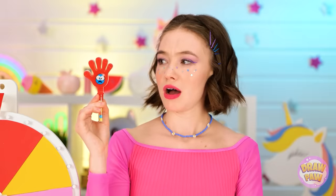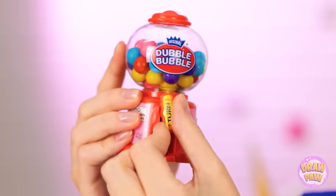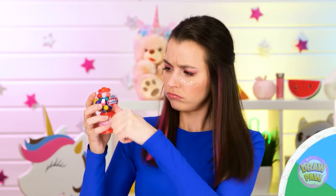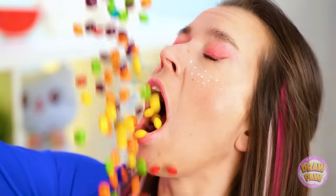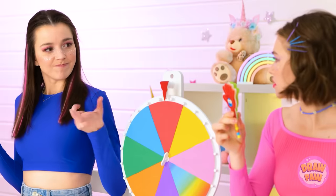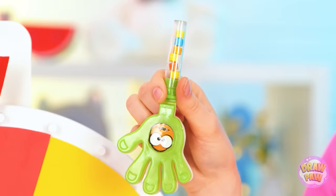What's this? A little clapper! This thing says to turn it, but nothing's happening. Hello? Anybody home in there? Wasn't expecting all that, but I'm not mad about it! The reds are my favorite! Bravo! Hey, this thing isn't chewy at all! Turn it over, silly! I knew that! Brain fart!